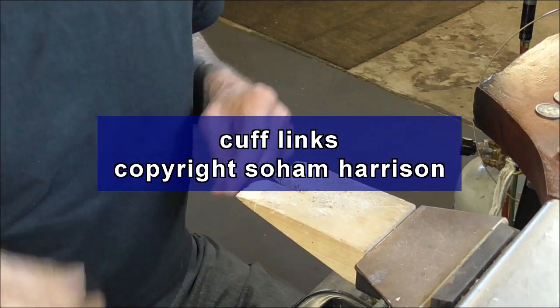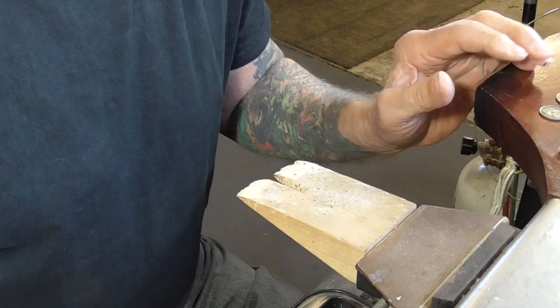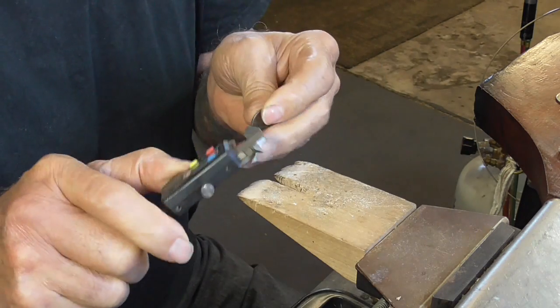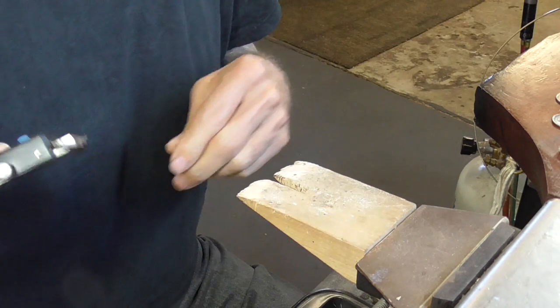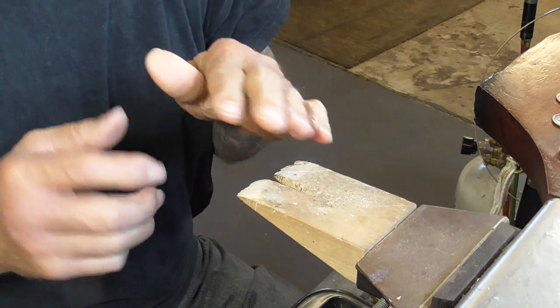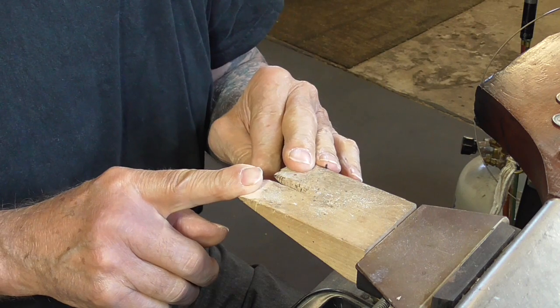We're going to make a simple set of cufflinks. They can be almost anything. I'm using two 6-pence coins, which are 19 mil in diameter. You could use dragonflies, you could use shells, you could do a bezel set cabochon.